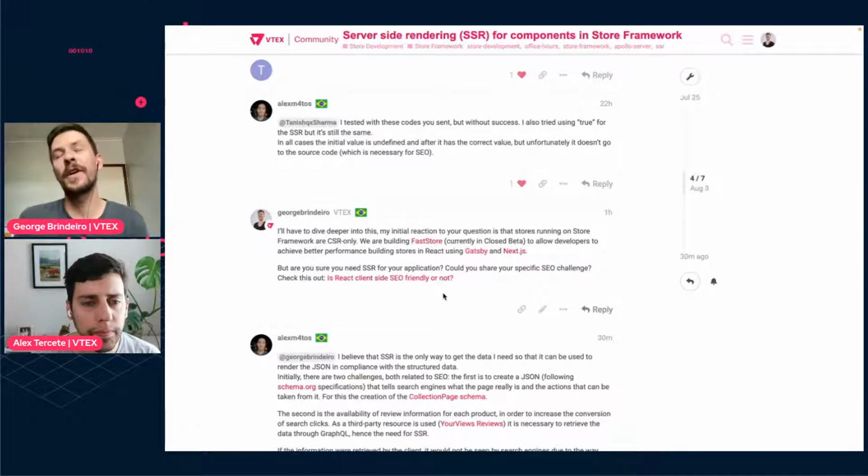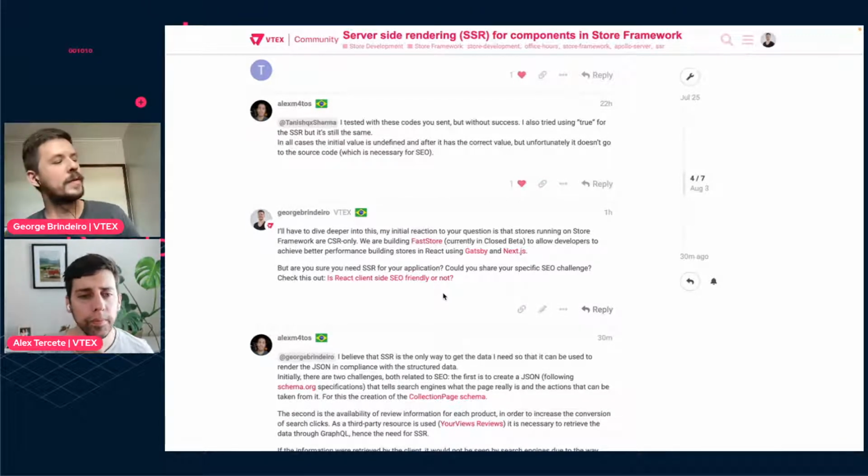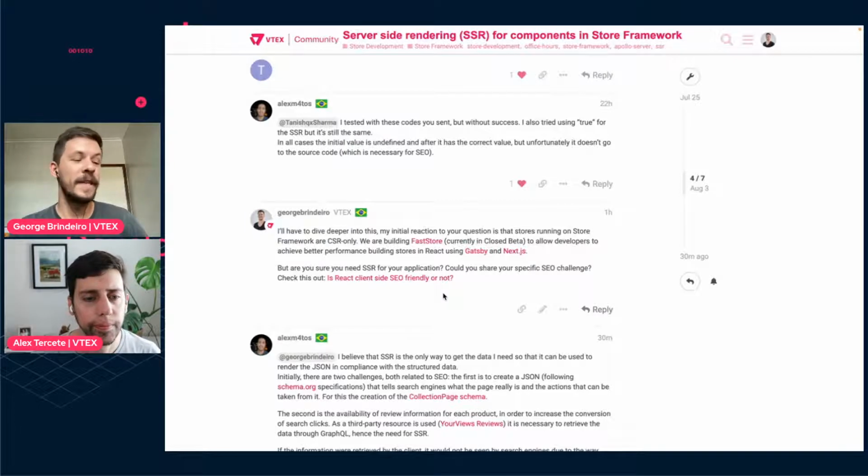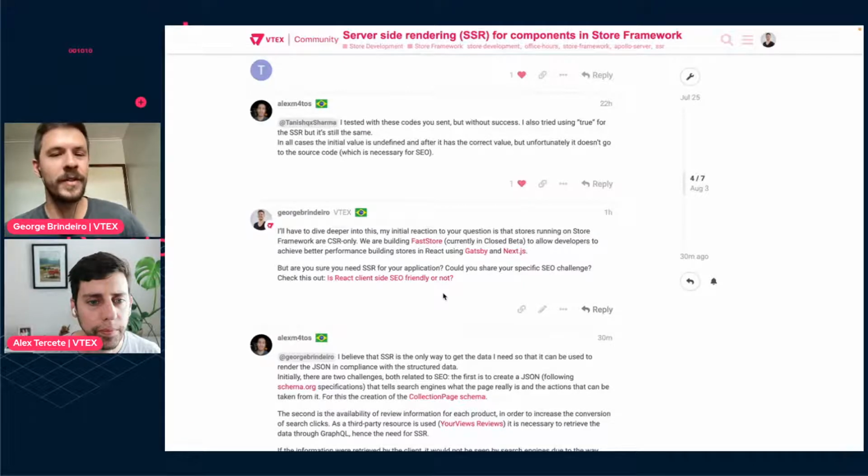And we're actually working on a new framework called FastStore, which is currently in closed beta, exactly because we wanted to improve SEO, we wanted to improve performance, and we know now that server-side rendering and static-side generation these days works a lot better for those aspects, and you can use modern tooling for them in Gatsby and Next.js.